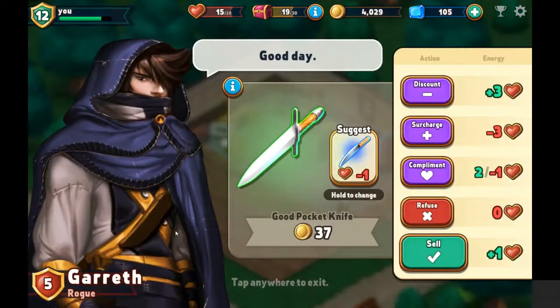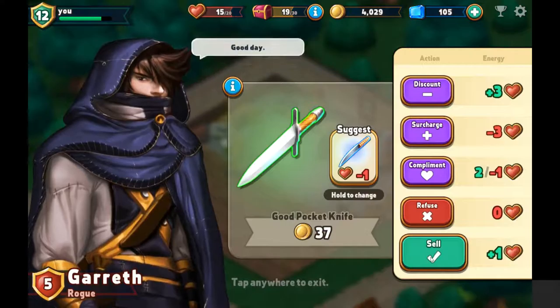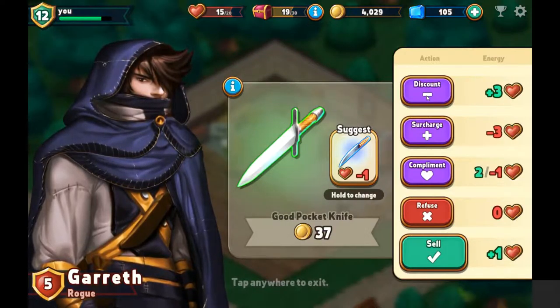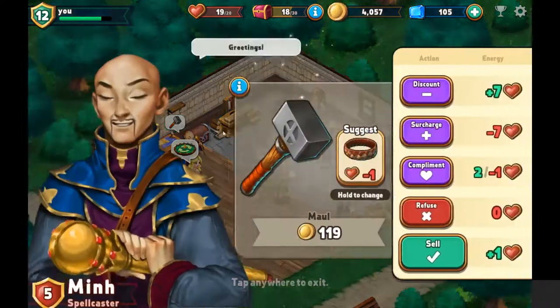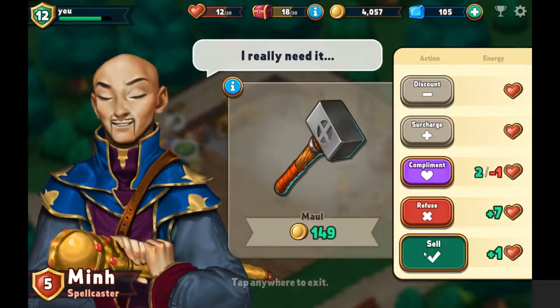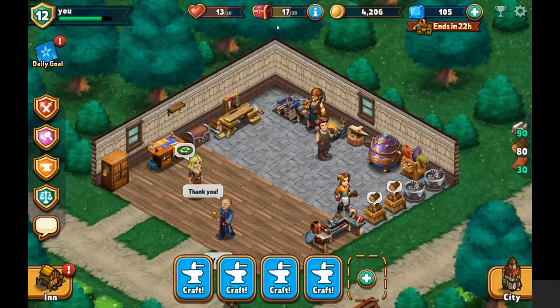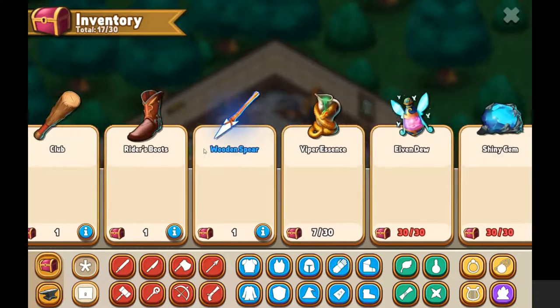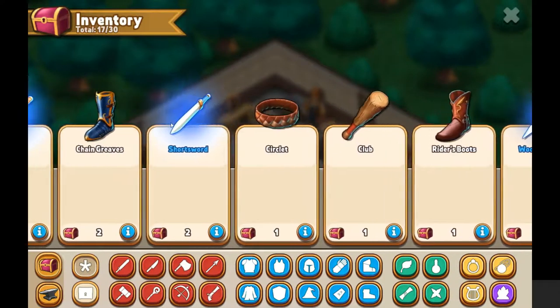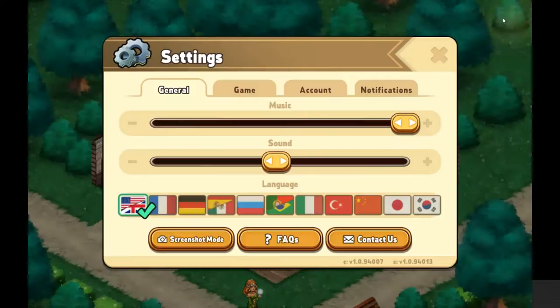Oh, he wants a dagger. Oh, a pocket knife, sorry. I already have one, so I can just sell it straight away and choose to give him a discount if I want to. I have a lot of hearts, and I did craft this one for him, so I can sell that. Yeah, this up here is my storage. You can click on it and see what items I've already crafted, and these are items that I can sell. Nobody has bought for pikes yet.